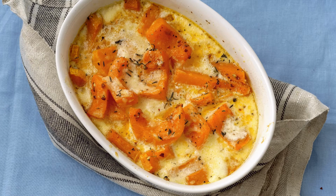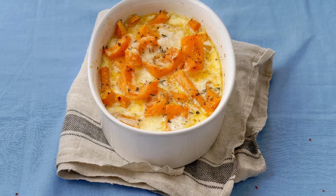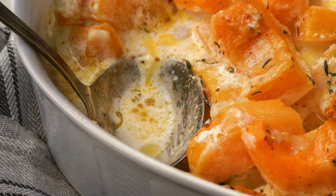In a large mixing bowl, toss the squash slices with olive oil, ensuring that each piece is lightly coated. The olive oil helps the cheese and seasoning stick, while also ensuring the squash becomes tender and flavorful as it bakes. In a separate bowl, mix together the grated Parmesan, garlic powder, paprika, salt, and black pepper.